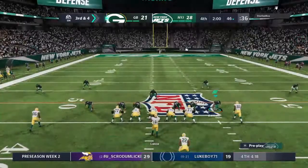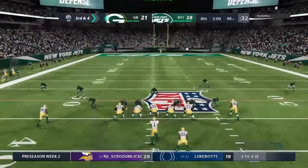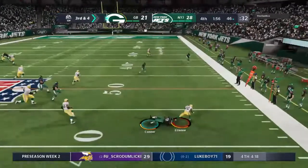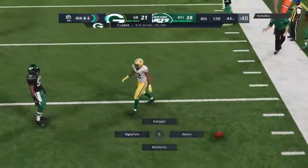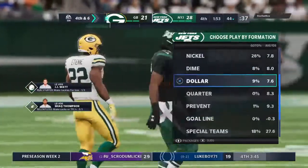So it's Packer football here as we welcome you back. And let's see what they've come up with offensively after having time to talk it over. Now they go screen. It's complete. And he got blown up. Losing yardage on the play back at the 44. 4th down now after a loss of 2.